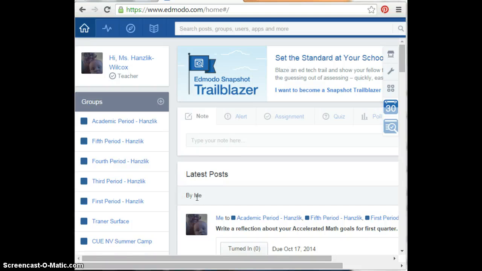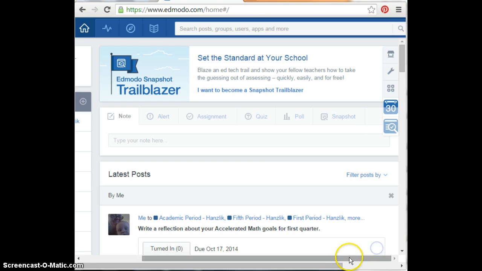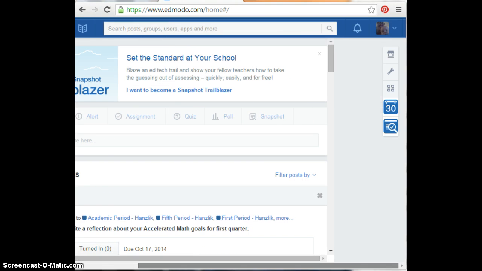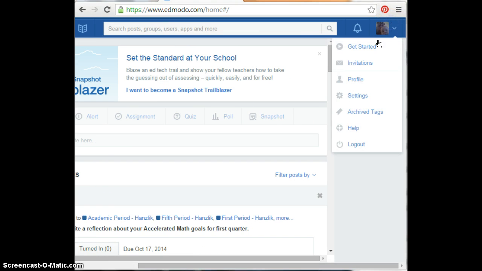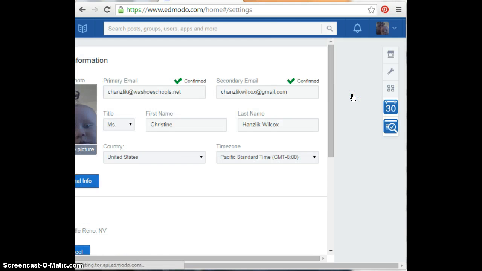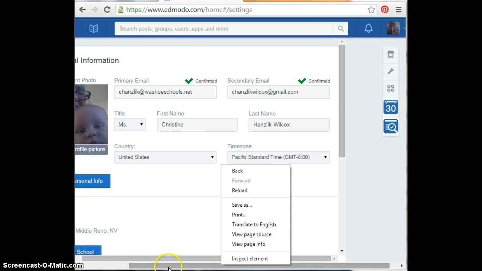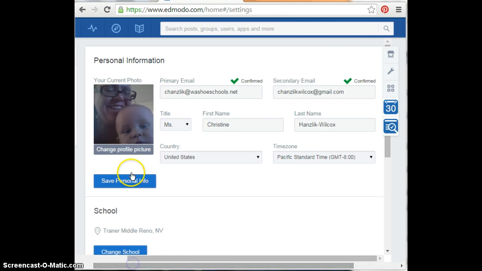Okay, I'm going through the Edmodo tasks checklist for the practitioner badge. And the first thing I need to do is show that I set my time zone on Edmodo. So that means I need to go to my account and then to settings, where I have already set the time zone to Pacific Standard Time. And you will also notice that I have uploaded a picture of my son and me, of course.